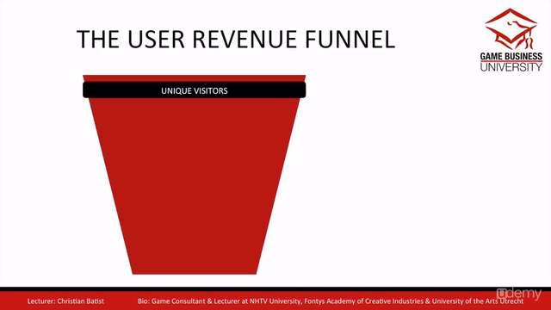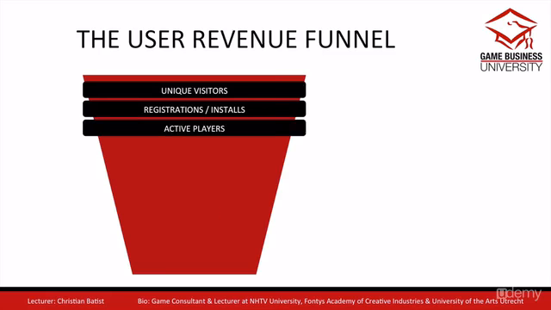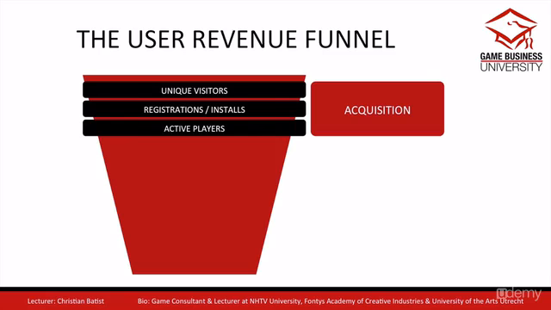If we want to maximize monetization and optimize the results of our marketing efforts, we want the bottom of the funnel to be as wide as possible. We need to optimize every step of this funnel. So we need the unique visitors to register an account in your game or install your app. And next, we need these new players to actually turn into active players. Because frankly, inactive players don't spend much. This concludes the acquisition section of our funnel.